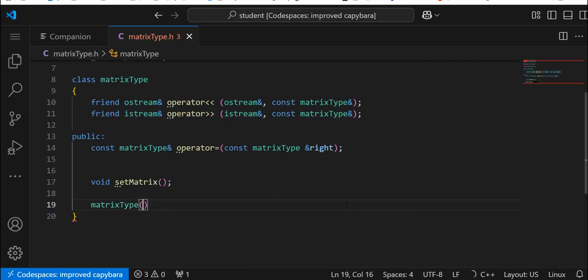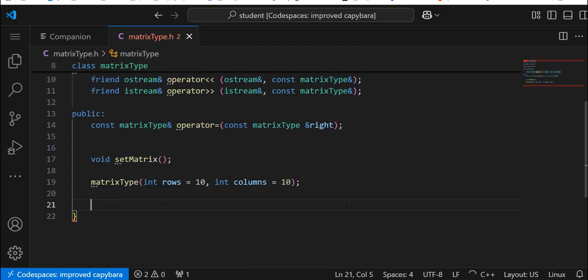Let's go integer rows equals 10. So we got 10 rows. Integer columns equals 10. 10 rows, 10 columns. And this is going to be the default matrix size.